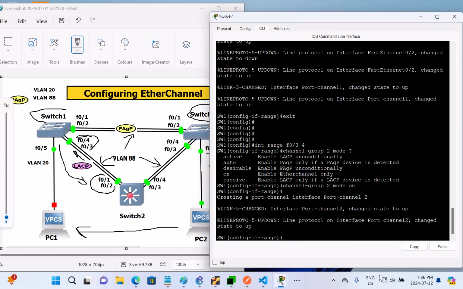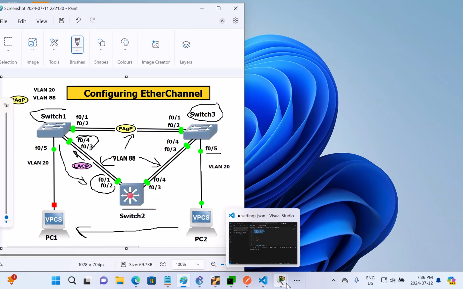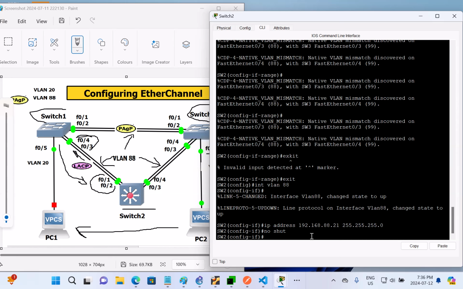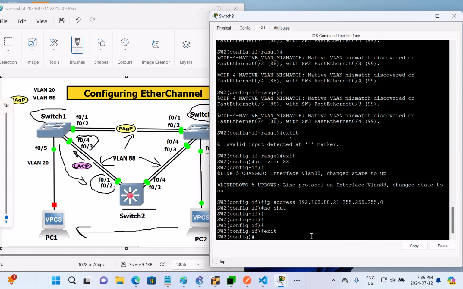Now let's go to switch number 2, which is here. And I will do the same thing. Exit, interface range FastEthernet 0/1 to 2.